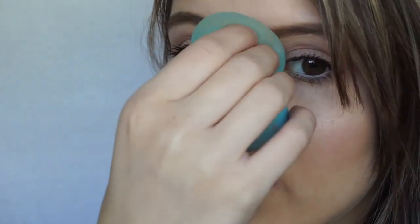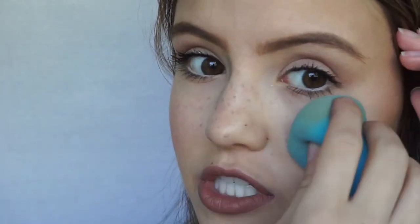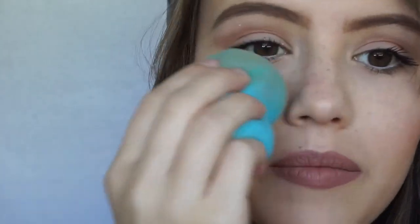This next step is really important. As you can see, I went a little crazy with the freckles on my nose region, so here's a tip I came up with to make them look even more natural: take a damp beauty sponge and very, very lightly dot over the freckles you just put down. It'll take away a little bit of the pigment from the pencil and make them appear lighter, which in turn makes them look more natural and helps them blend in. Because you don't want people looking at your face and asking if they're fake — even though my family members do that to me all the time.